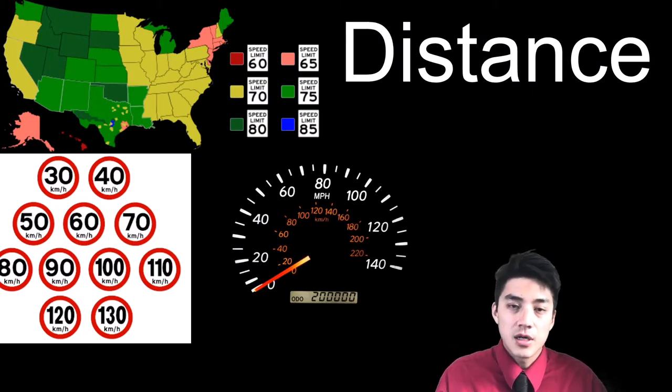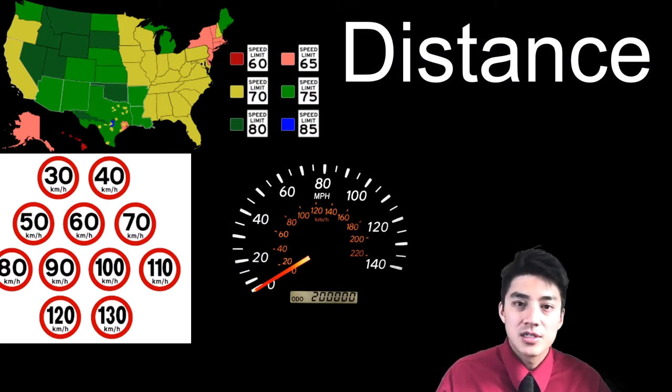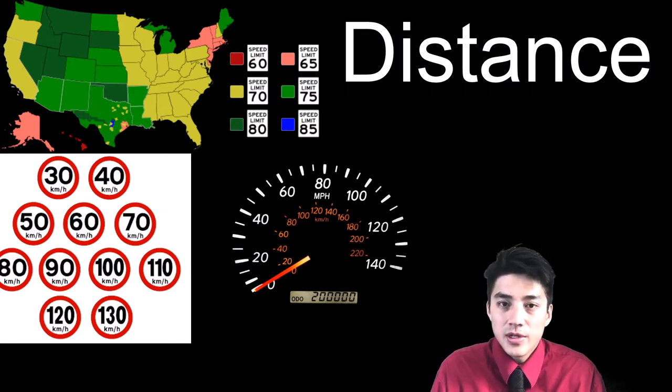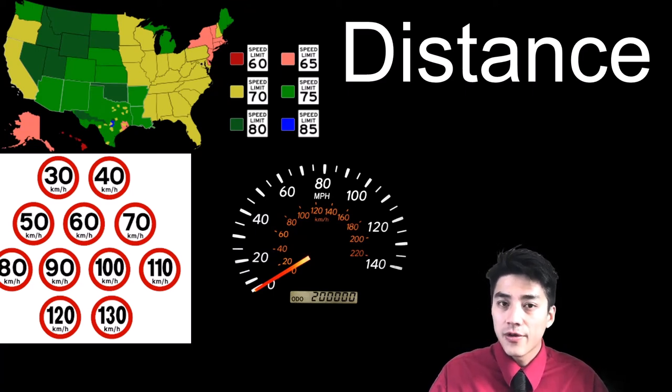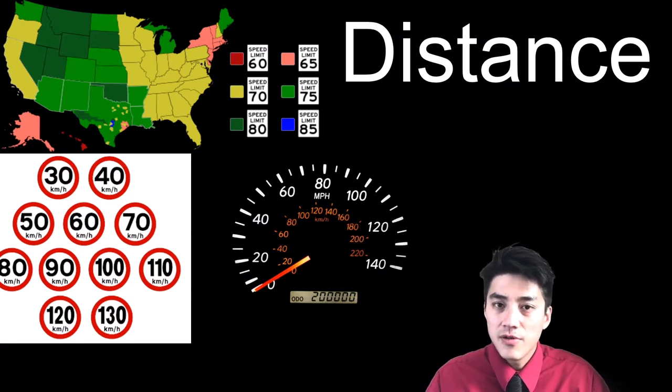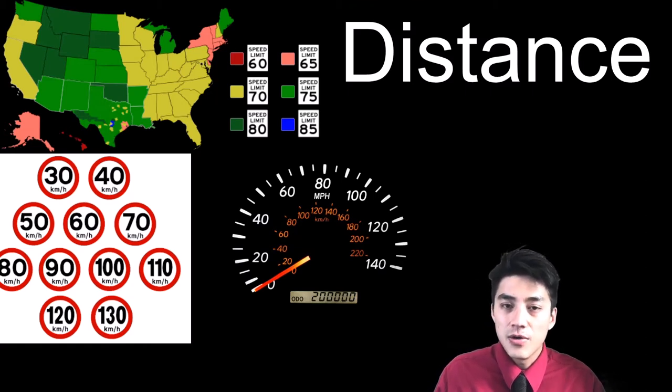Distance is expressed in meters and kilometers in Europe, whereas in the U.S., we still use foot, inches, and miles. And when you get on the road, you might think it's crazy in Europe. They allow speeds of up to 130, but they're really talking about 130 kilometers per hour, which works out roughly to 80 miles per hour in the U.S.